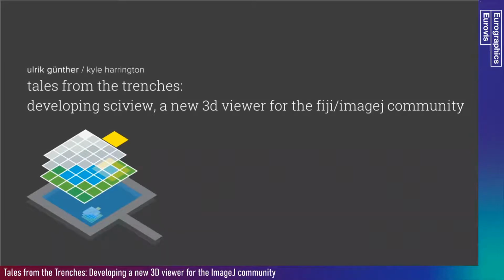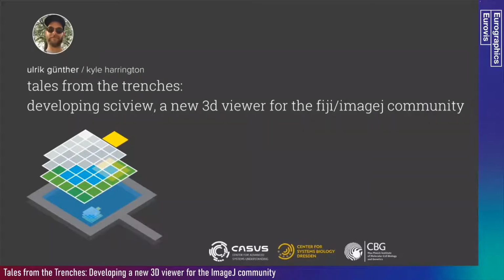Welcome to the talk accompanying the paper Tales from the Trenches, Developing SciView, a new 3D viewer for the Fiji ImageJ community. I am Ulrich, and I come from the Center for Advanced Systems Understanding in Görlitz, Germany, and I am also associated with the Center for Systems Biology Dresden and the Max Planck Institute of Molecular Cell Biology and Genetics in Dresden, Germany. This is work done with my collaborator Kyle Harrington, who comes from the University of Idaho.